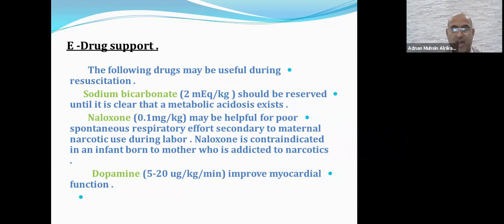Dopamine, if we have a delayed improvement of the myocardial function, at that time, dopamine should be given by drip in a dose from 5 to 20 microgram per kg per minute. This drug should be monitored closely and, of course, under supervision of well-trained staff, because this drug is not given in a usual ward. It should be given in intensive care and should be followed by specialists.